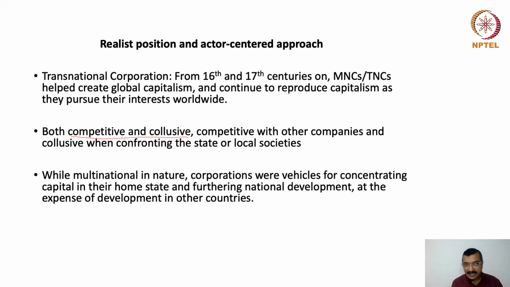They are competitive with each other to get the maximum market share, but they also collude with each other when they have to confront the nation state, or the local societies, or face opposition from the local societies. And this we know very clearly, because at one stage they will be fighting with each other as arch competitors, competing for the same market share. But when they have to fight the state or the local opposition or local manufacturers for that matter, they collude with each other.